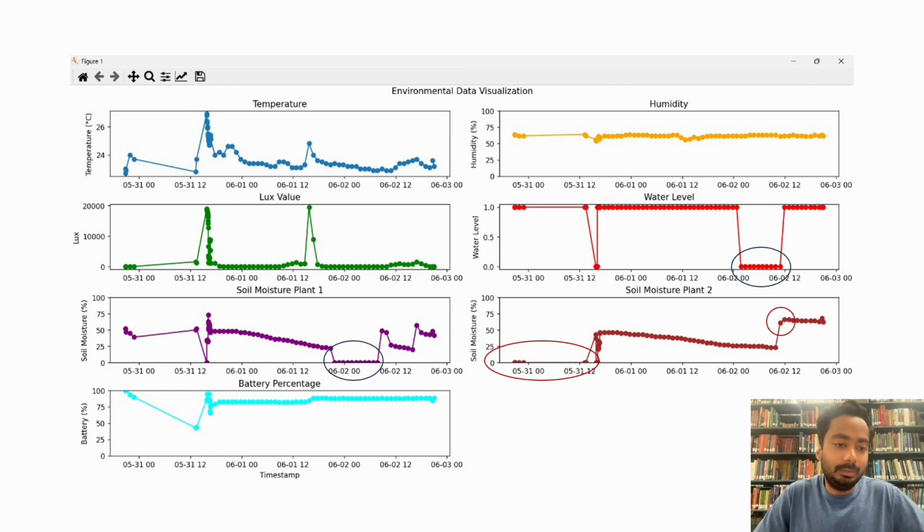If you look at some salient points like the purple circles that I have, we forgot to fill the bottle that is used to water the plants. So the moisture fell to 0%. This is one of the limitations of our system. Someone needs to regularly fill up the bottle.